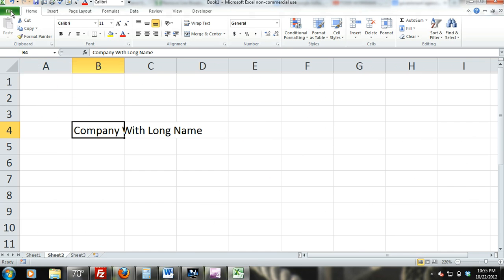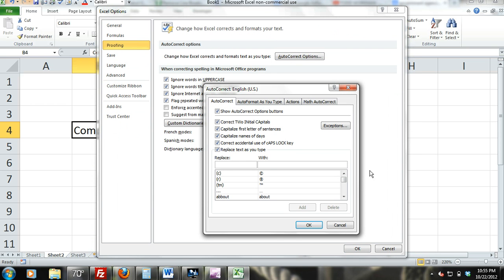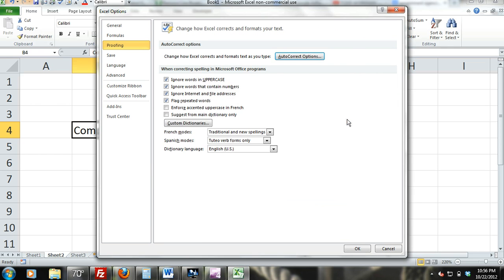The way you change it, you just go back to Options, and you go to Proofing, AutoCorrect, and you can see down here there's all the options for AutoCorrect, all the listings. So again, type it in, press Delete. I don't know why this is popping up, but just hit Cancel if it happens to you. I'm going to look into that a little bit deeper and see why that's happening.